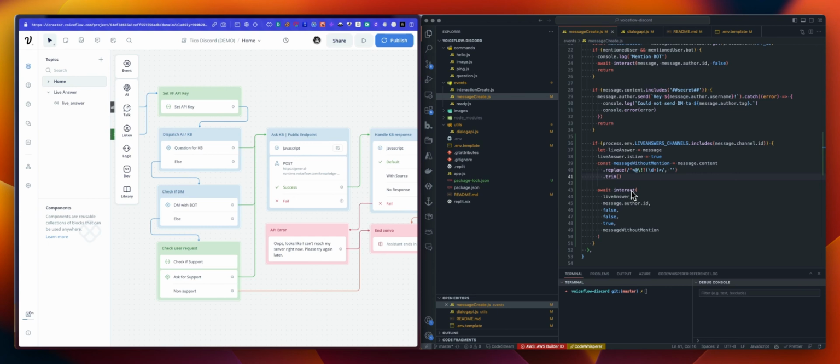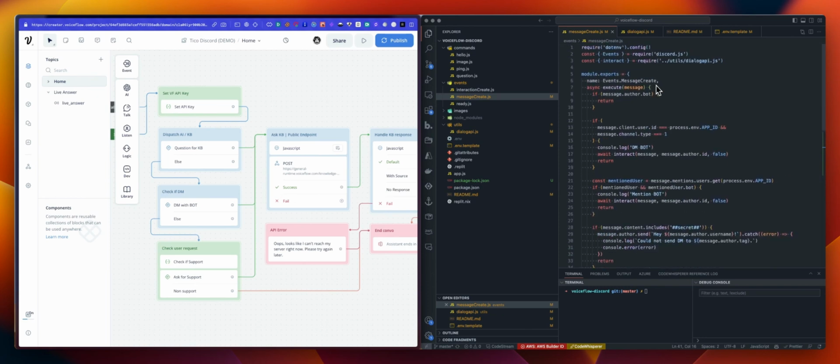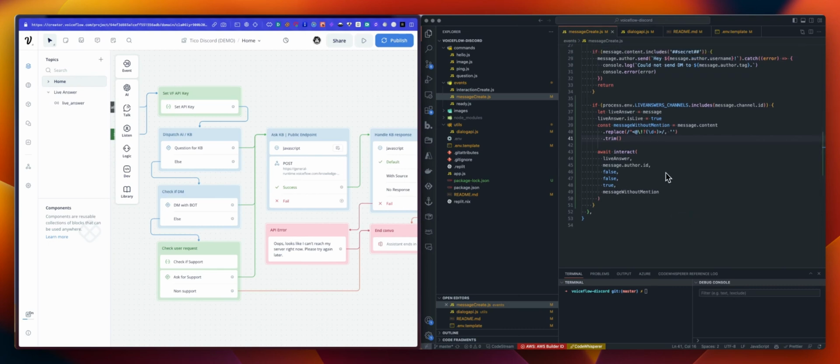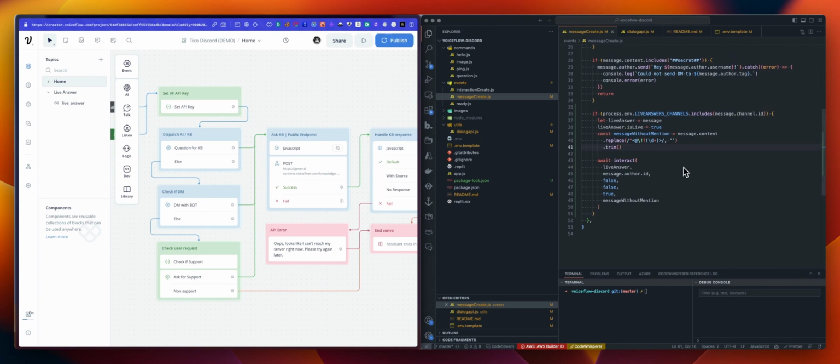We'll see that later on, but the interact function is set in the dialog API. That's why we are loading this function here. And I've also added some params we are passing to that function. So here we also have the message without mention, and we also set that what we are sending here is a live answer. It's for the live answer function, I should say.